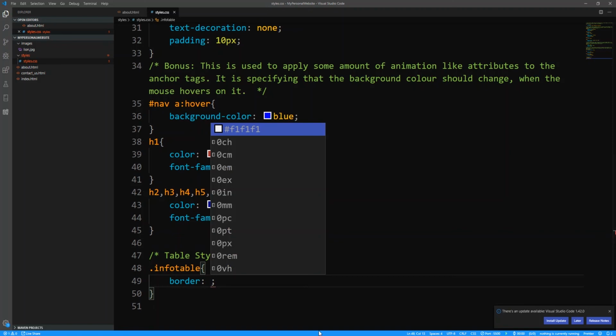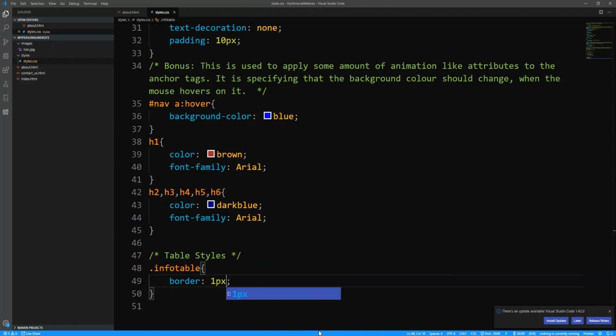So when we're defining a border, we need to say the width of the border. So I'm just going to keep it simple and say 1 pixel. I just want a thin line, just something to know that something is there. Then I have to define the style of border, and so I'm going to say solid. And then I want a color for the border, so I say black. Now, this is pretty standard. And if this is the first time you're doing it, then I figured that, okay, you really didn't know what to type, and that's fine.